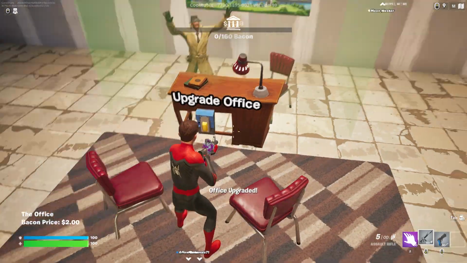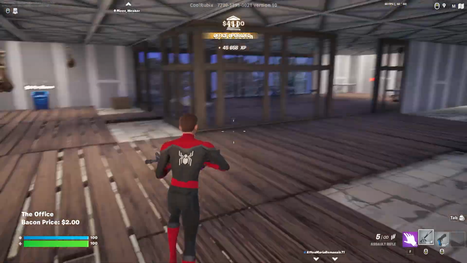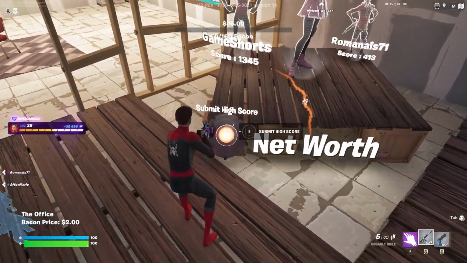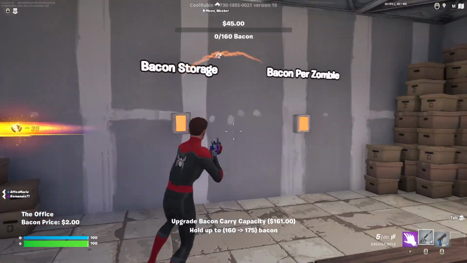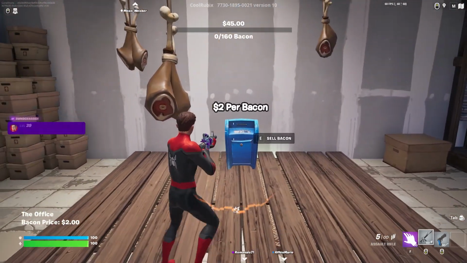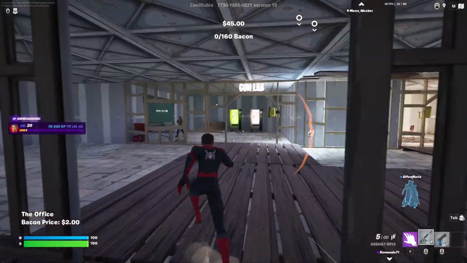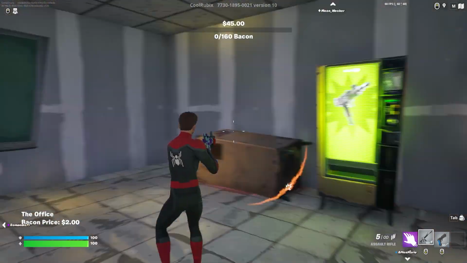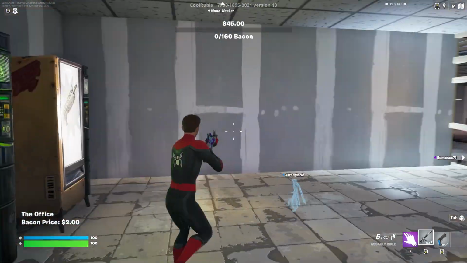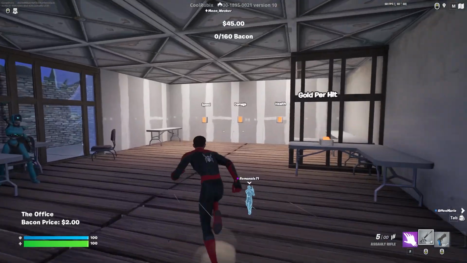Upgrade office. All right. That looks good, but can we do some more stuff now? What do we have? Submit high score. That's maybe for later. Okay, we get more for each bacon. Now we get $2, so that's good. We got another gun machine, $600. Random weapon, but it's $600 for a new random weapon. I think we can keep this one for a bit.